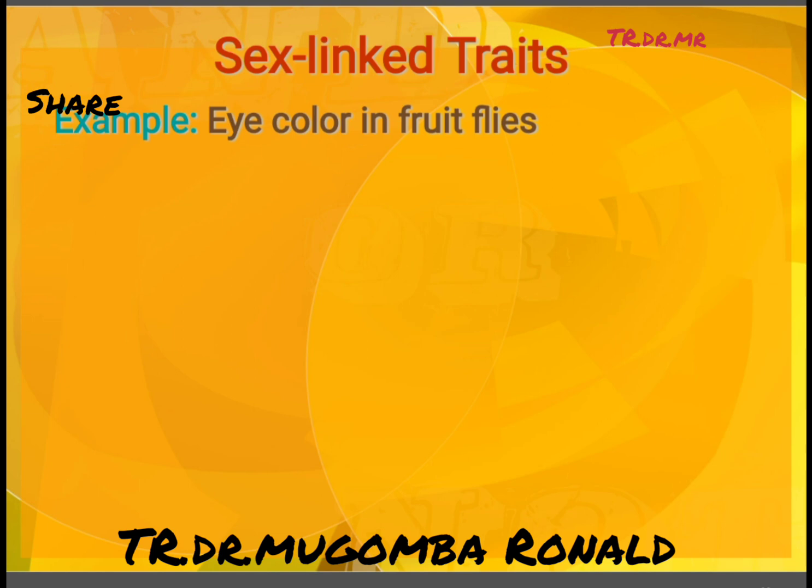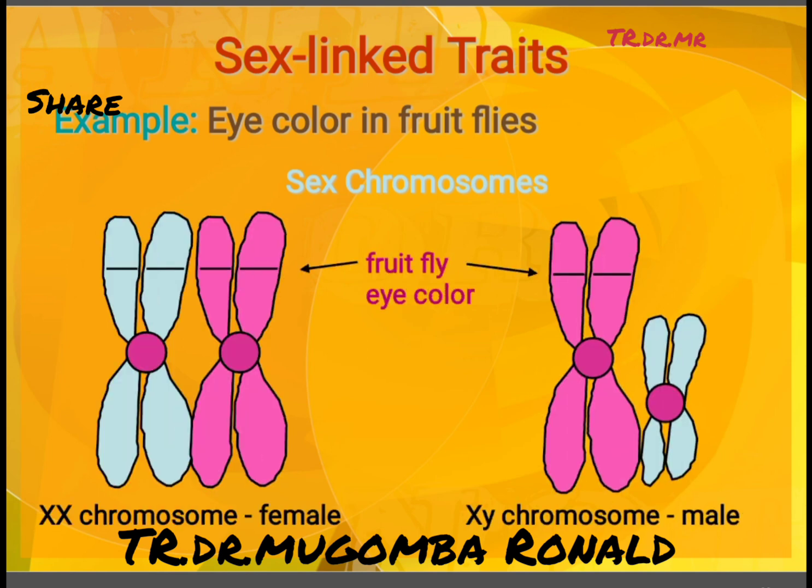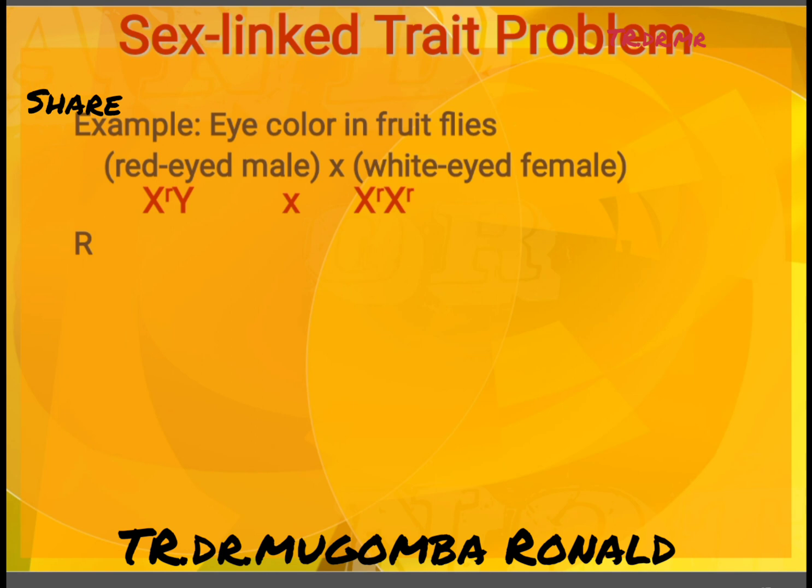The red eye color in fruit fly is sex-linked, and it is carried on the sex chromosome, specifically the X chromosome. So you can see the X chromosome is usually big in size, and it carries those genes. The Y chromosome is genetically small in size, so that's why they say it is always genetically empty. But that statement is very misleading. It is not empty, because it can sometimes carry the holandric characteristics.